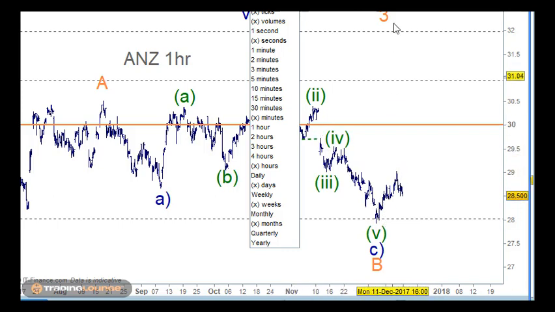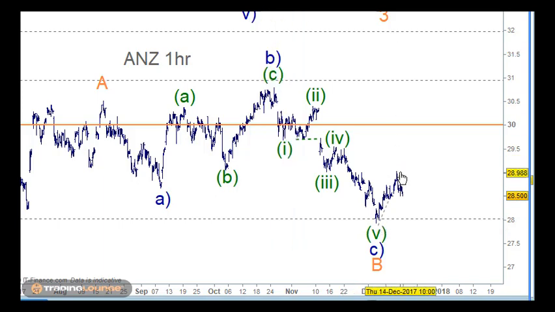If you get 5 waves here, then you would look for at minimum 5 waves up, 3 waves back as an ABC, and then another 5 up as minimum there. It could fade from that point, or it could create another 5, and if we get those 5 waves, well, then we'll get an ABC and then another 5 waves. So it depends, but it does appear that we've got 5 waves here.